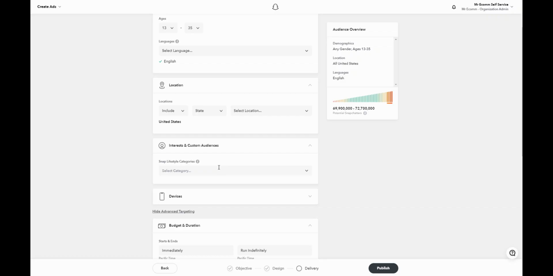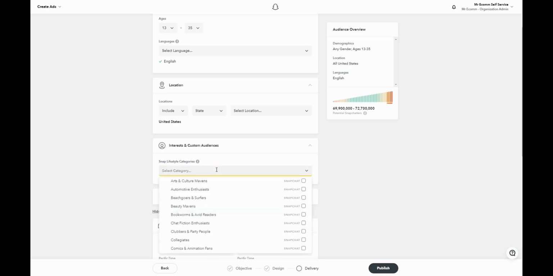So make sure that you select a category or a couple of categories that make sense. So if it's photography, you might want to select camera gear, filming, stuff like that, but not too different like camera and dogs, because it's not going to get you good results. That's another thing to keep in mind when you're interest targeting on Snapchat ads. Go ahead and select whatever best fits the niche that you're trying to sell to.